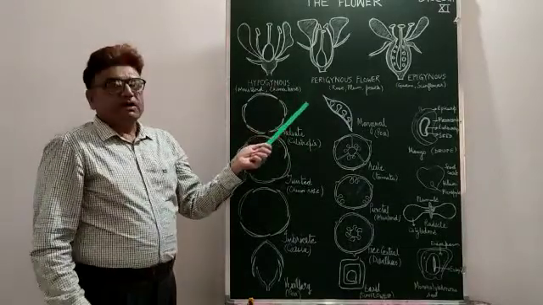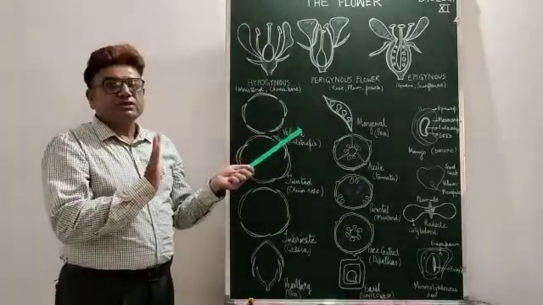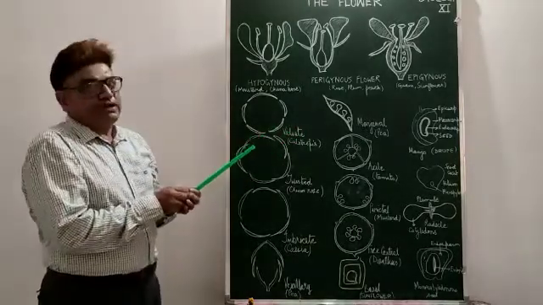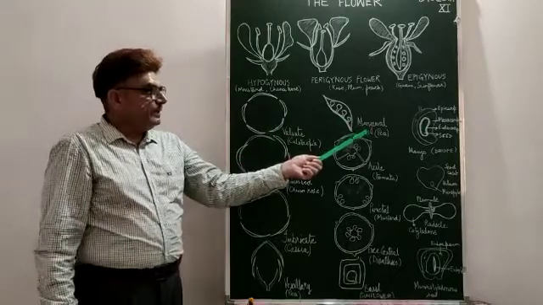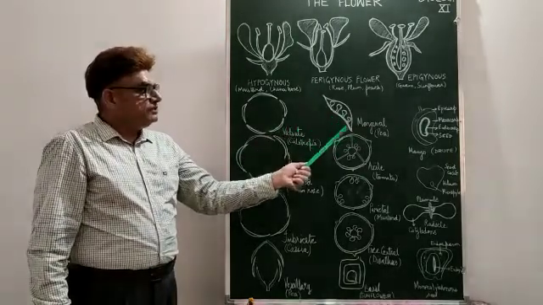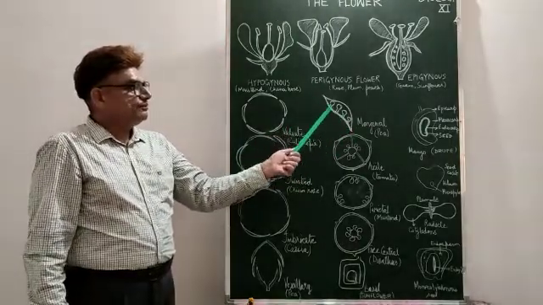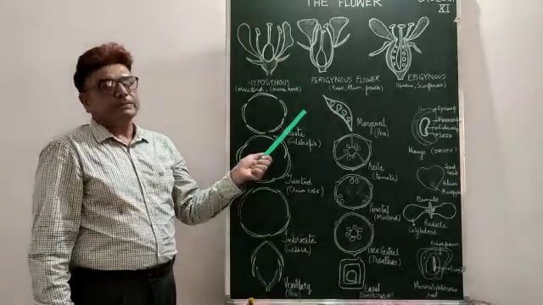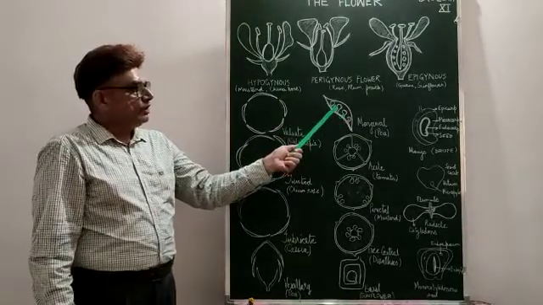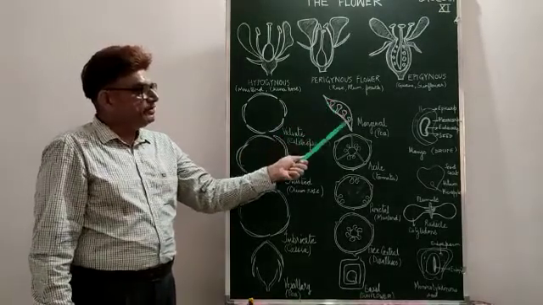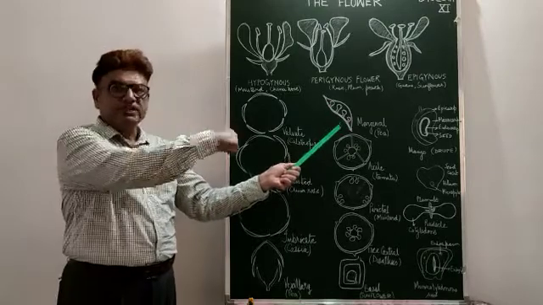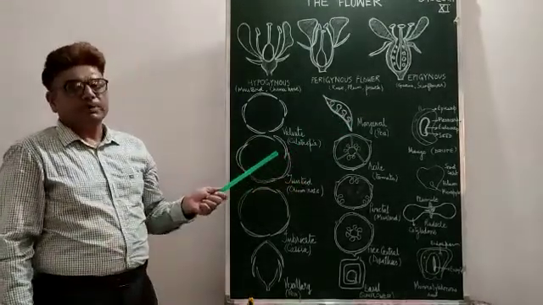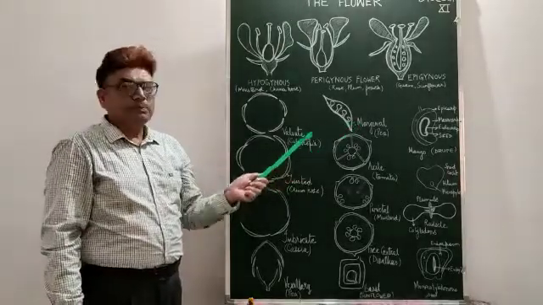What is the placenta? Placenta is a cushion-like flat structure by means of which ovules are attached to the ovary. That is different in different flowers. In the case of pea, the placenta is ridge-shaped and is present on the ventral suture of the ovary. All the ovules, along with the placenta, are attached to this ventral suture. This arrangement is known as the marginal placenta and is observed in the pea plant.